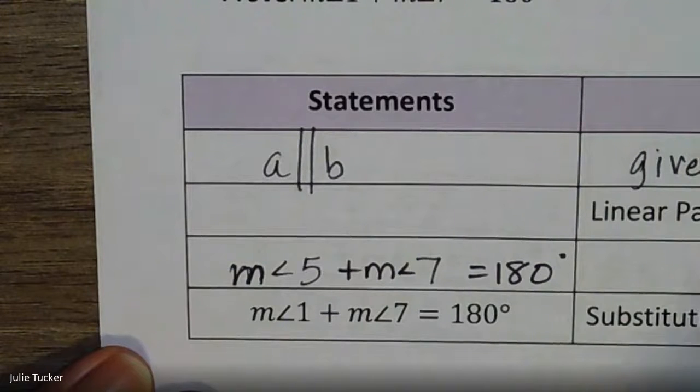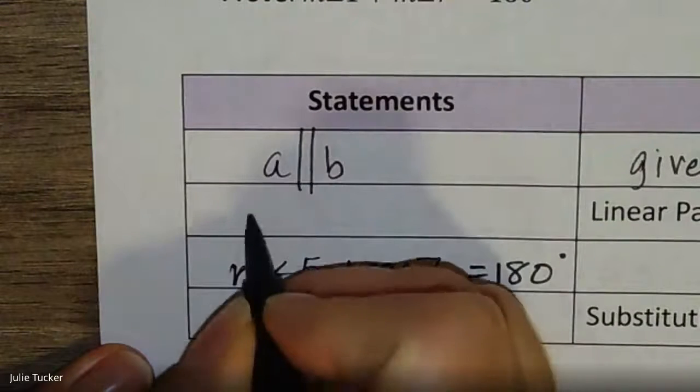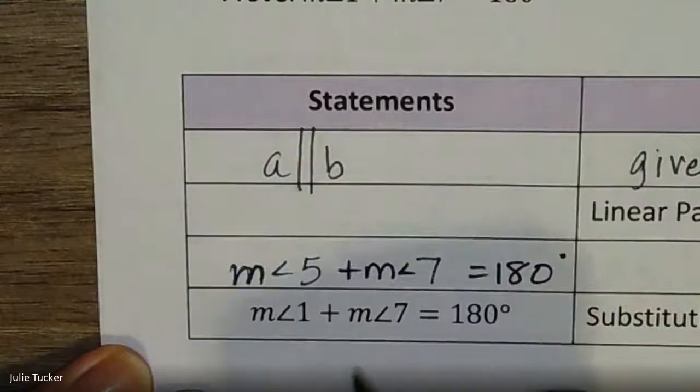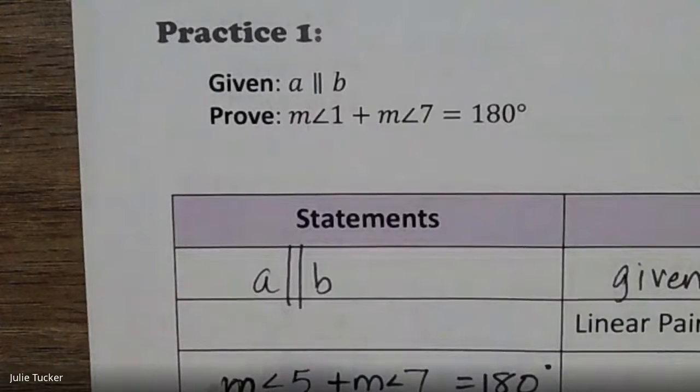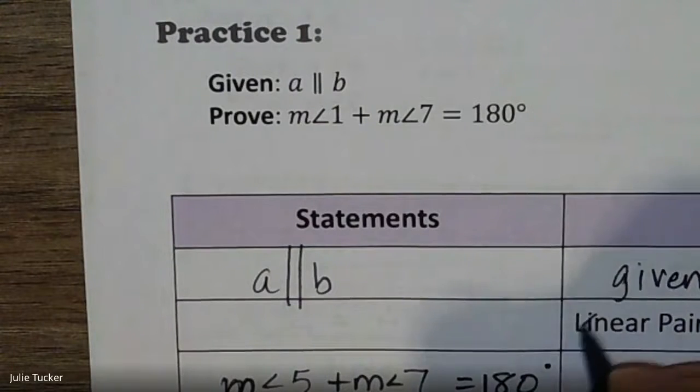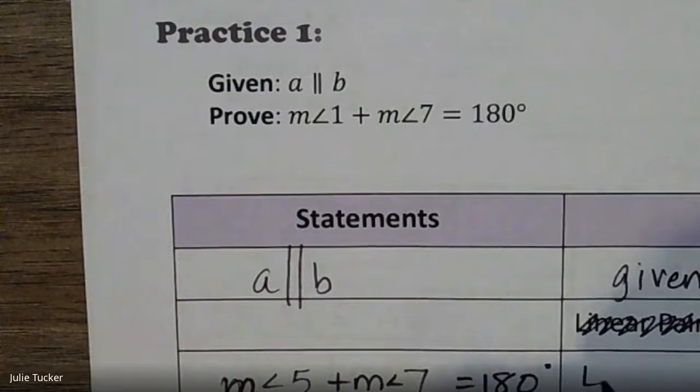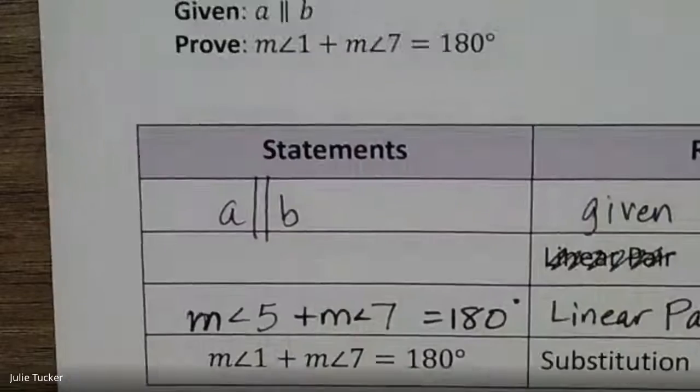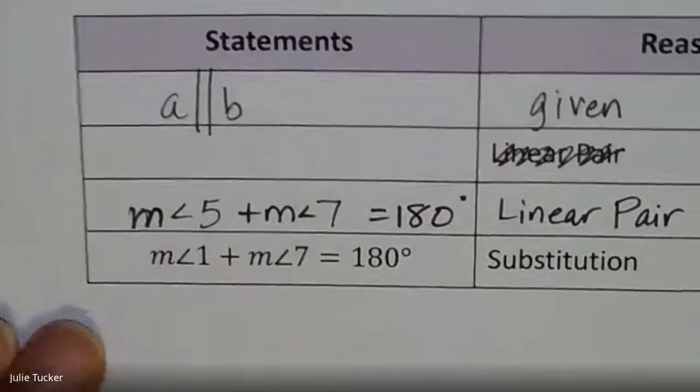So 5 and 1 are congruent because they are, no, I'm sorry. They're not congruent yet. Oh, look what I just did. I meant to write this up here and I wrote it down there. Oops. Let me just move this down here. It'll be okay. Sometimes it doesn't matter what order you write things in as long as you have all the steps there. And this is one of those times.